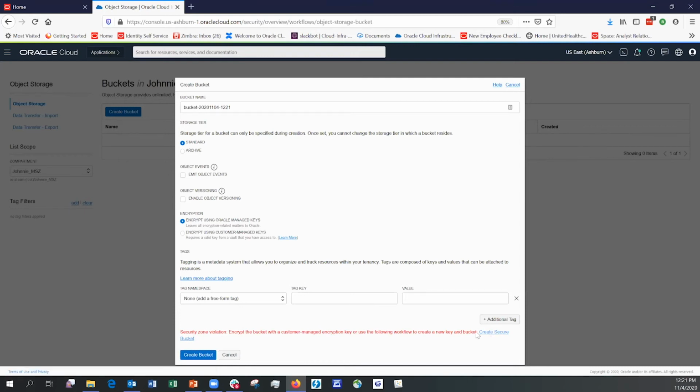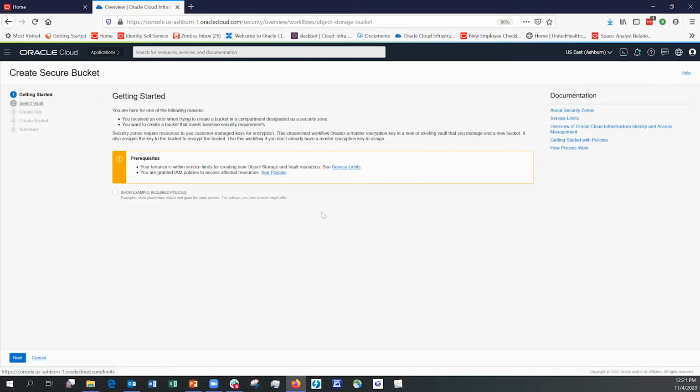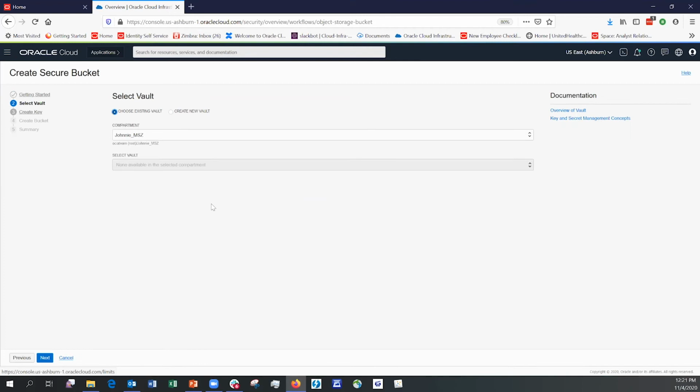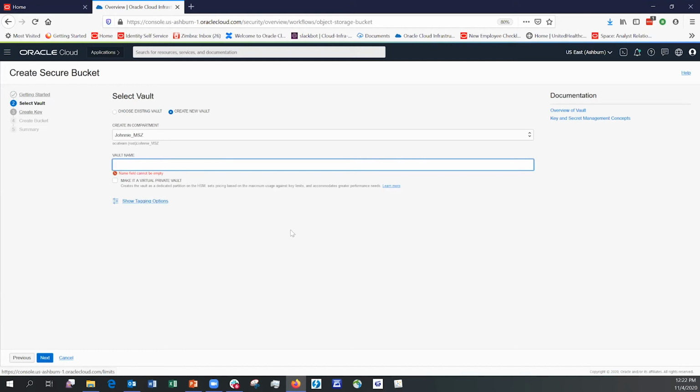Now, Security Advisor is essentially a tool that we've built to make it easier for you to apply security best practices. In this case, Security Advisor is guiding me step-by-step through a workflow for creating an object store using customer managed keys. So we'll call this new vault.